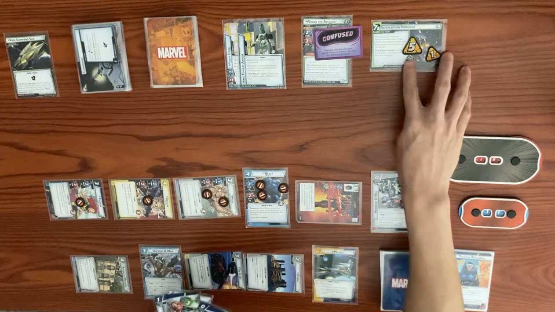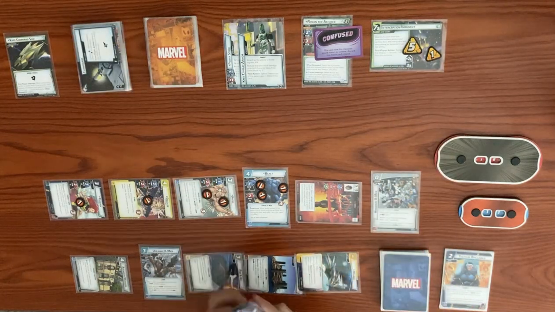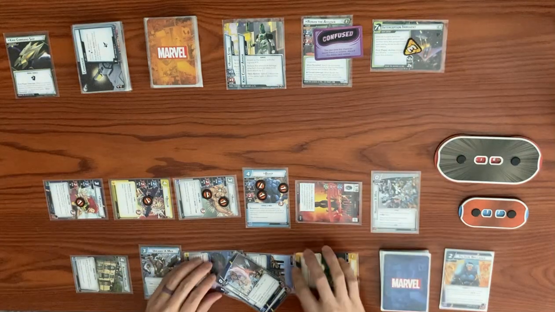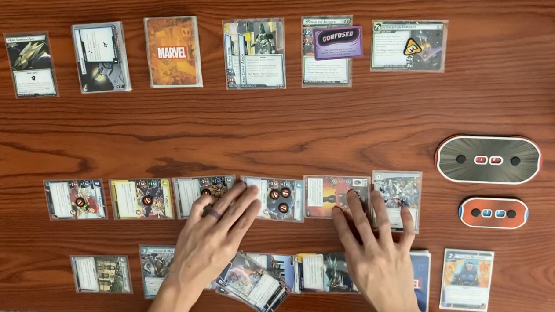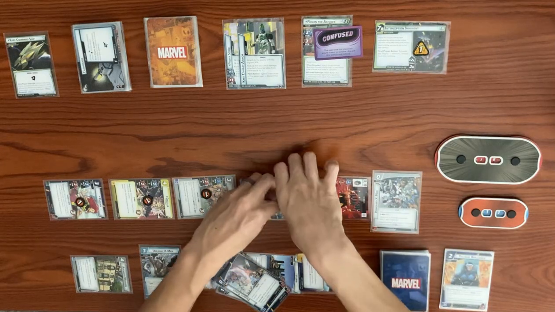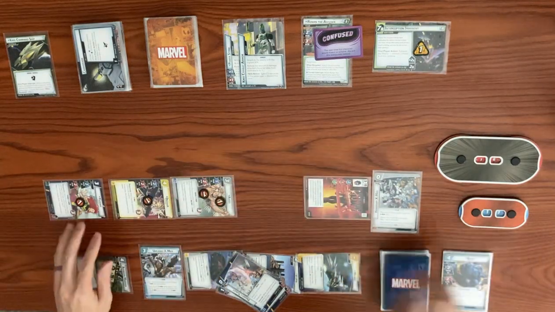And then let's use this first player interrupt, exhaust Milano, remove 3 threat from the main scheme. That will drop this from 6 down to 3. Beast is going to thwart for 2 here, bring it from 3 down to 1. Beast takes consequential damage, he gets defeated. Okay.